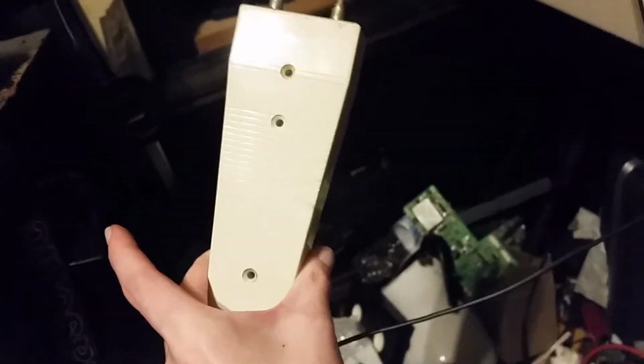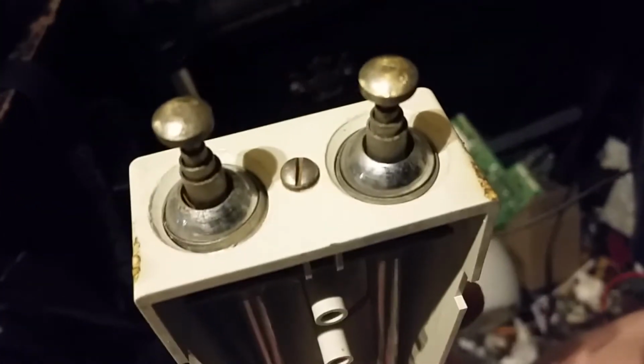CRT is going to need a cleaning. But it looks good. I think I'm going to pull the CRT by unloosening these screws. Oh, and another thing. I cleaned this up and put it back together. And I got the antennas to rotate, and I got rid of the rust on that screw. So now it looks pretty much brand new.